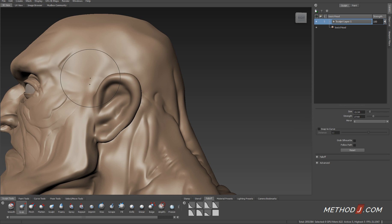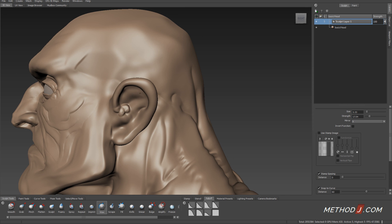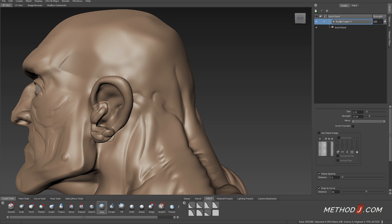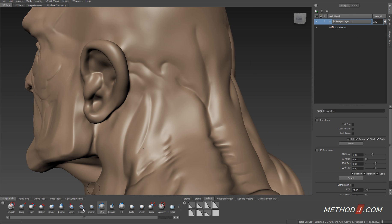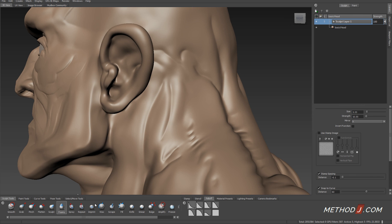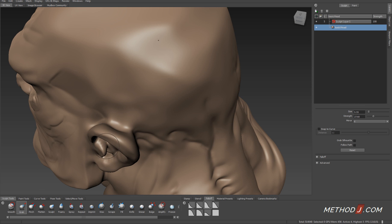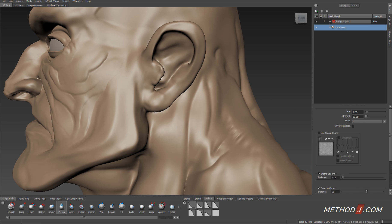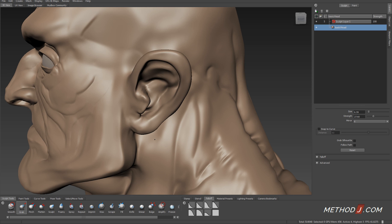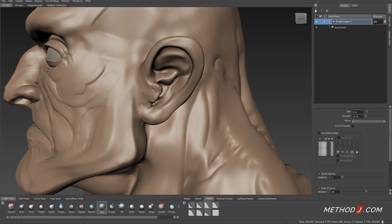A good example is coming up where I'm making changes to the ear. There will be structural changes needed — the exterior silhouette and overall position of the ear — and those will be done at a lower subdivision level. Then I'll use higher subdivision levels to carve in the actual form of the ear. The outer lobe and interior structures happen at middle levels, and when it's time to really sharpen the detail and create much sharper edging and creasing, those happen at much higher levels of subdivision.